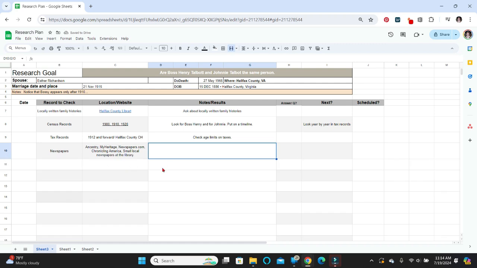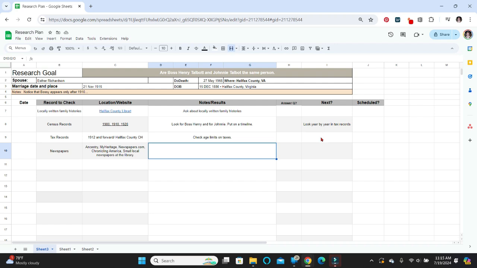Again, that local library can be very helpful because they know those local resources. Sometimes they'll have those smaller run things that we can check at that point. So this would be how I would go about my research. And each time I would do it, I might make a note as to what I found, what I didn't find. Did it answer my question? Yes. Then I can stop. If it didn't answer my question, what is my next step?